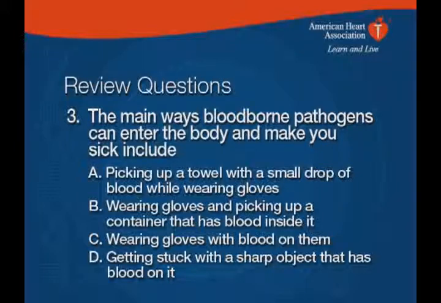The main ways bloodborne pathogens can enter the body and make you sick include A. Picking up a towel with a small drop of blood while wearing gloves. B. Wearing gloves and picking up a container that has blood inside it. C. Wearing gloves with blood on them. Or D. Getting stuck with a sharp object that has blood on it.